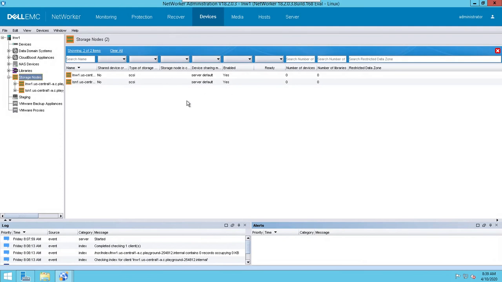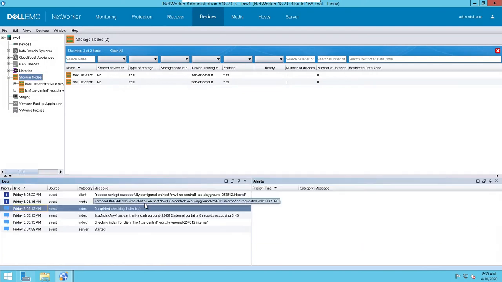So you see that we have the storage node created. So you would see that the NetWorker server is asking for the NSR SNMD to be started on our storage node. So I hope you remember from our NetWorker processes chapter or video that the daemon used to control the storage node is NSR SNMD. Okay, and that is what NetWorker NSRD is asking the storage node to start.